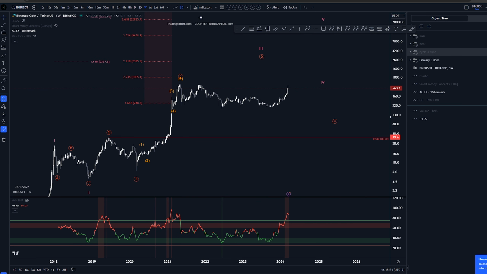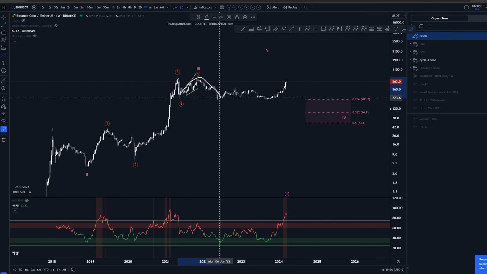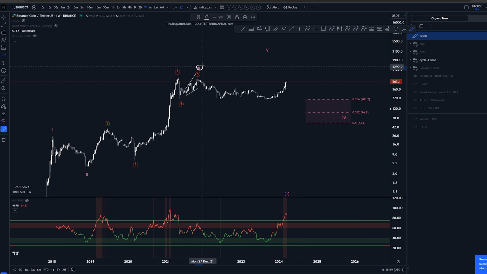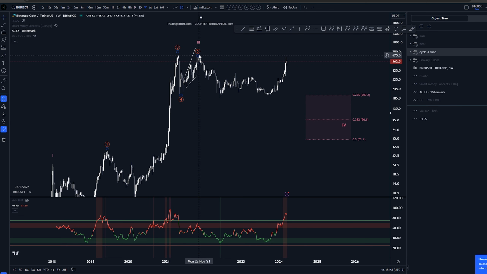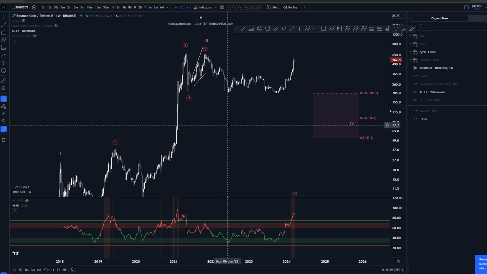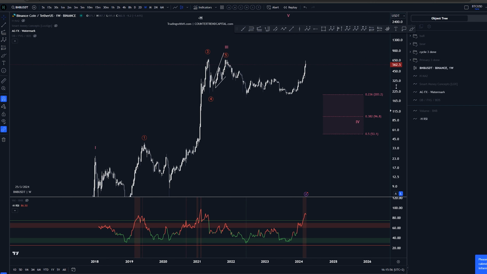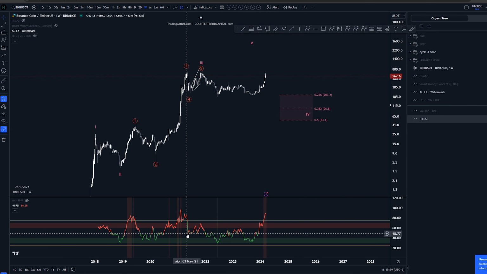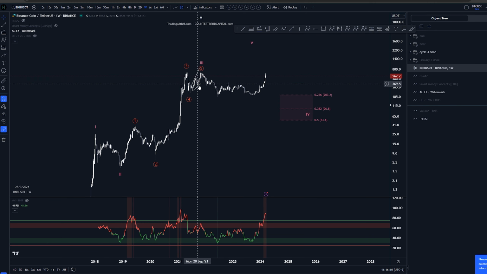A couple of different variations for this as well, where this would be another way of looking at this. Instead of this being a three wave, we could have an expanding diagonal here into a third. However, the issue with this one is that we are not taking out the previous high with the fifth wave here. So again, it's truncated, which is making it a bit ugly. But that is another possibility here as well, and it does kind of fit into this idea. The correction, we can see, is coming down into these lows so far. So again, both of these are valid to me.